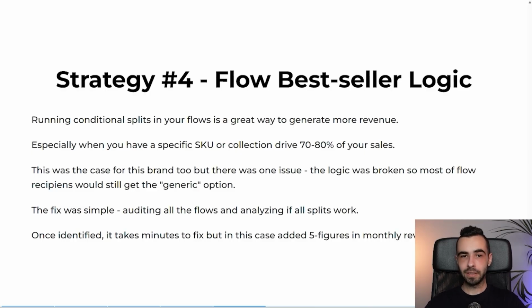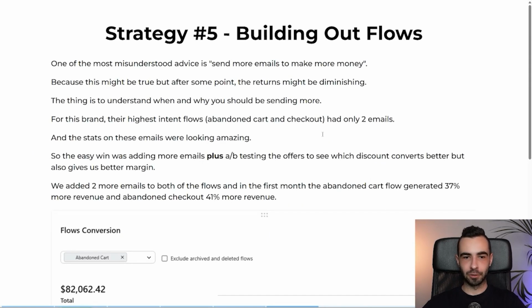But the next fix actually involved adding more emails, which I know is, for some people, one of the favorite email strategies to implement for pretty much anything email related. So building out the flows was the other thing we did for them. One of the most misunderstood pieces of advice is also one of the most common ones, which is send more emails to make more money. Because this might be absolutely true, and it is true for most brands, but after some point, the returns might be diminishing.